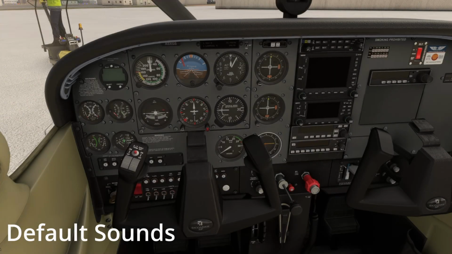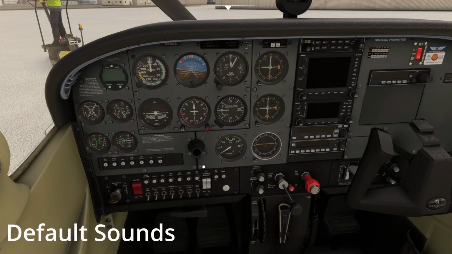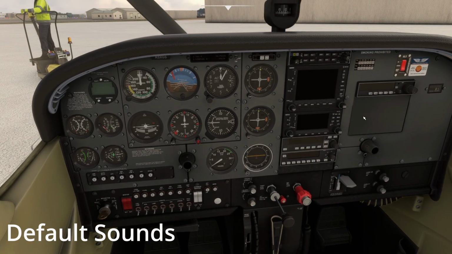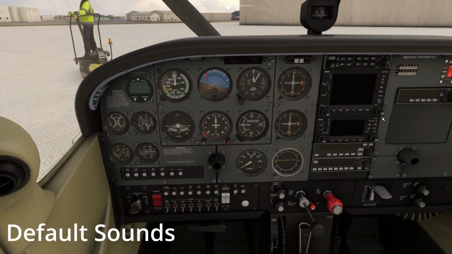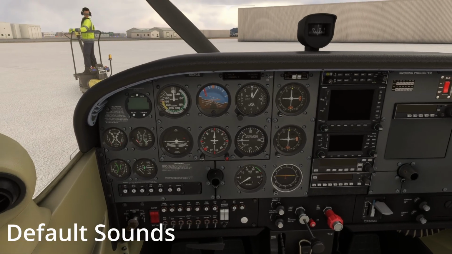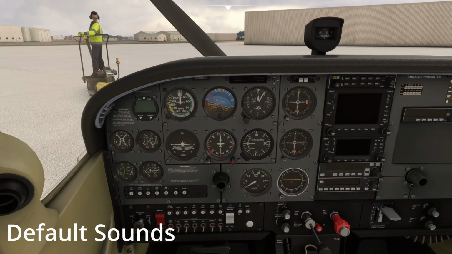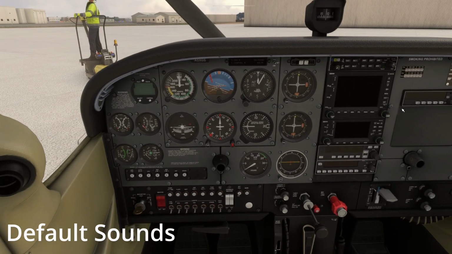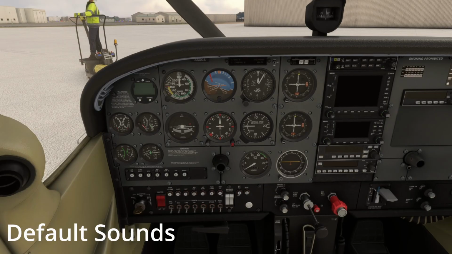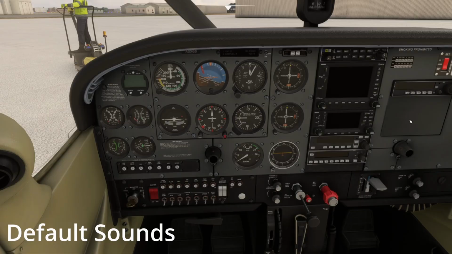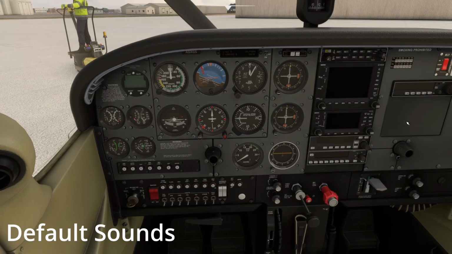Alright folks, so as I said, today is all about audio, and our folks over at Echo 19 have done it once again with our beloved Cessna 172. Doing a full audio immersion pack, making the aircraft sound far more realistic and much better than what the default sounds are. And so if this is one of your favorite aircraft, as it is one of mine, especially given the fact that it's probably one of, if not the most popular training aircraft in the United States at least, which if you're going to be like me and going for that PPL, what a great way to do so than having an aircraft that not only flies like one, but sounds like one. We'll talk about the flies like one at a later video.